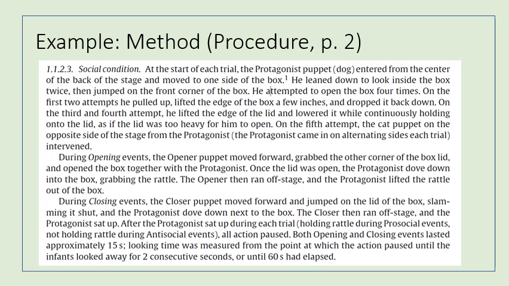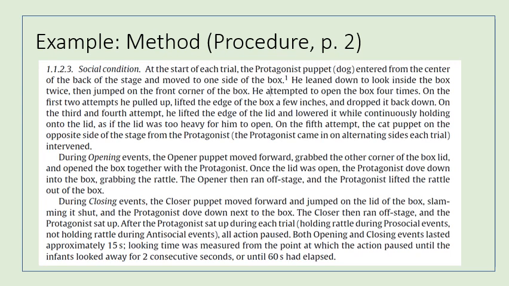After the protagonist sat up during each trial, holding the rattle during pro-social events, not holding the rattle during anti-social events, all action paused. Both opening and closing events lasted approximately 15 seconds. Looking time was measured from the point at which the action paused until the infants looked away for 2 consecutive seconds, or until 60 seconds had elapsed, whichever came first. So I hope that all makes sense, and I want you to note the level of detail on this.